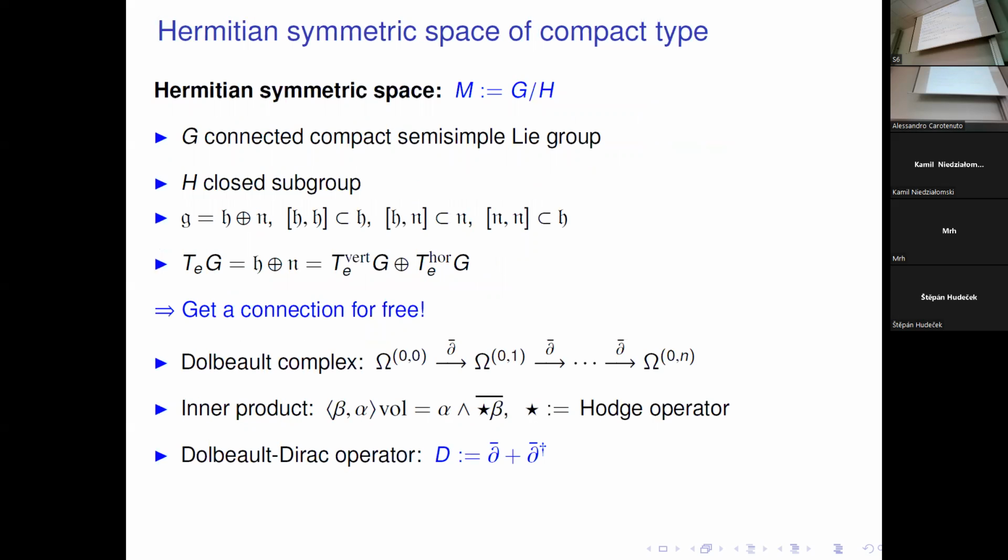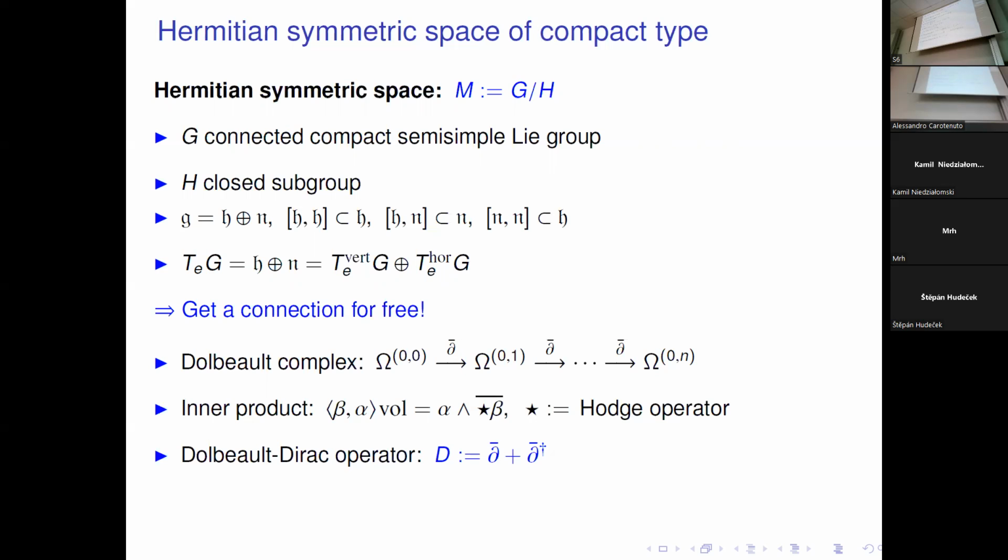So the good ones are the Hermitian symmetric spaces of compact type. So we take, well, that's just a homogeneous space. We have a Lie group that we can deform. We have a subgroup. We know how to define a quantum subgroup. And G should be the same symbol. There's a reason why we use the same symbol for Lie groups, and H, of course, is a closed subgroup.